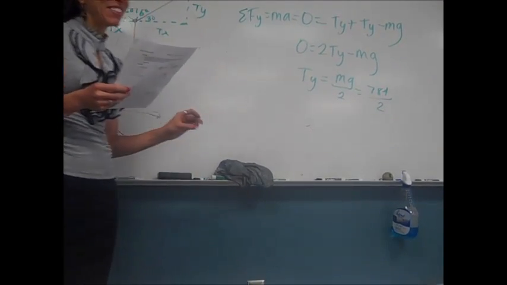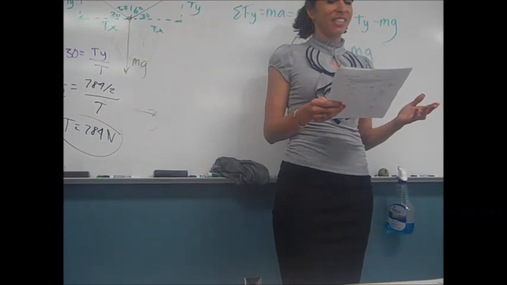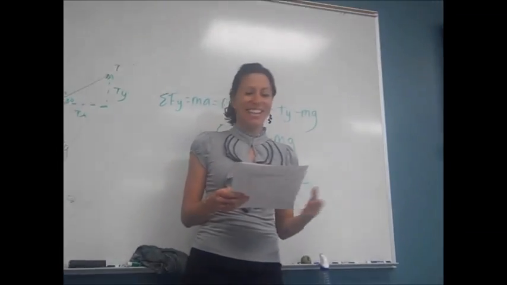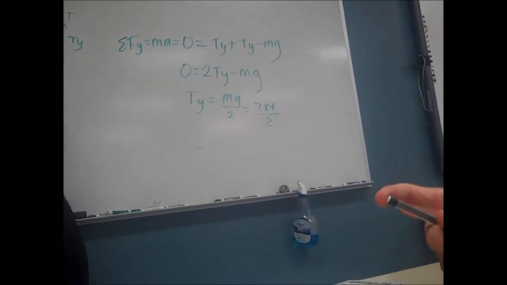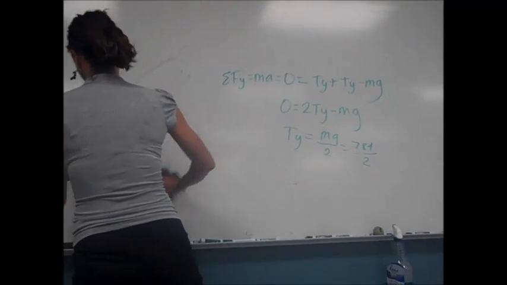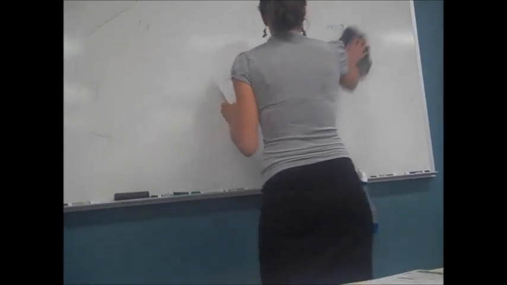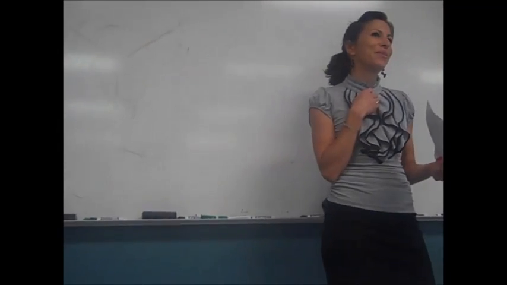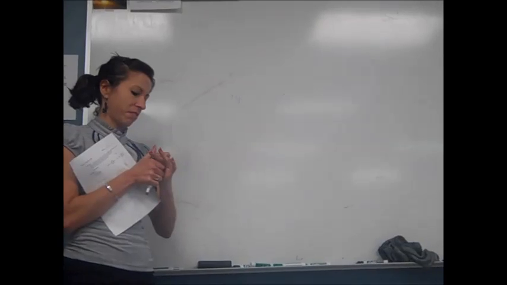Okay, so number 14, the answer is 16 kilograms. It's a really heavy book. It's like your whole backpack, maybe. Okay, so it says a book is pushed against the wall with a force of 300 newtons as shown. Now, this is one of those problems that I wrote, and so it isn't perfect. It's not a perfect question. I know it's really surprising to you, but sometimes I mess up everything all the time.